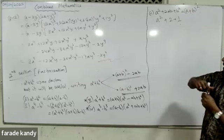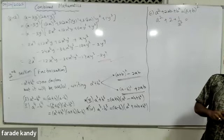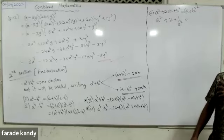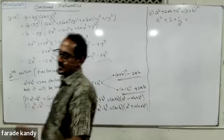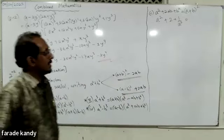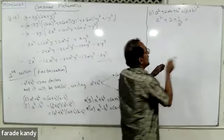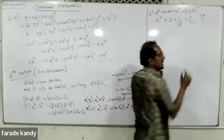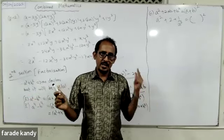Sorry. If you see this, can you guess? Maths means patterns. What's the answer? If that comes, this one comes what? You can guess. Three terms there and two corner squares, there's a chance of a perfect square, because a perfect square features three terms and squares in the corner. You can guess the answer.